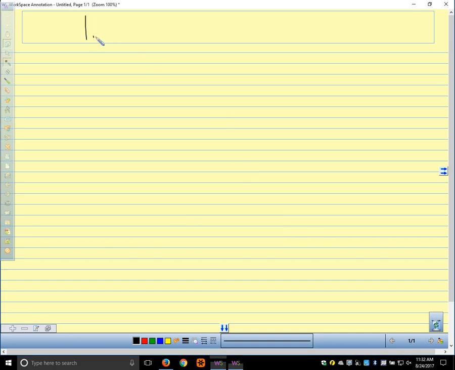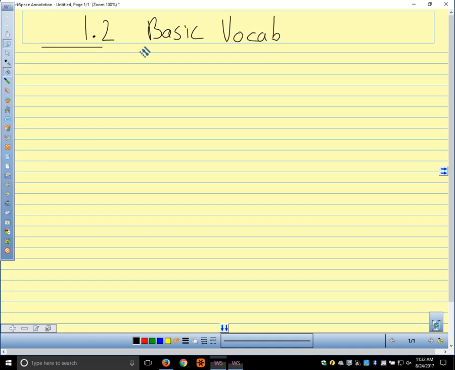All right, so all of our vocabulary comes from section 1.2. I'm just going to call it basic vocab. So that's what we've been doing on our sheet. What I want to do is get some different ideas from folks about what they wrote on their graphic organizers, and I want to make sure that we all have our proper names and notation. So if you want to volunteer your answers, that's good.